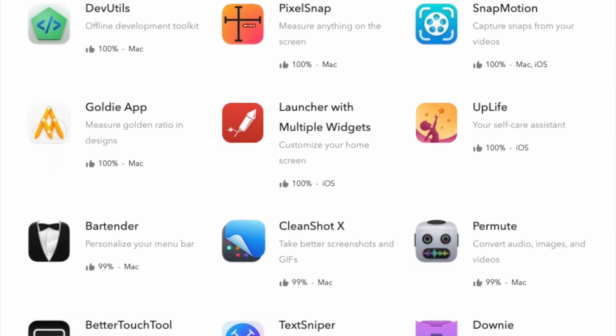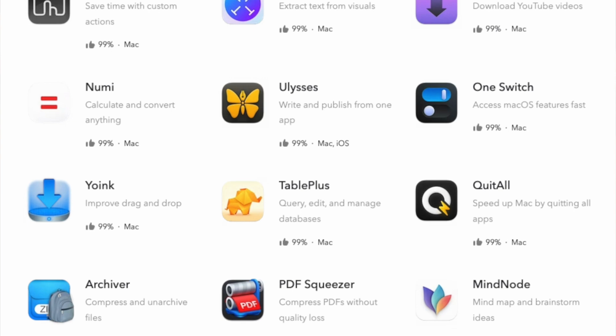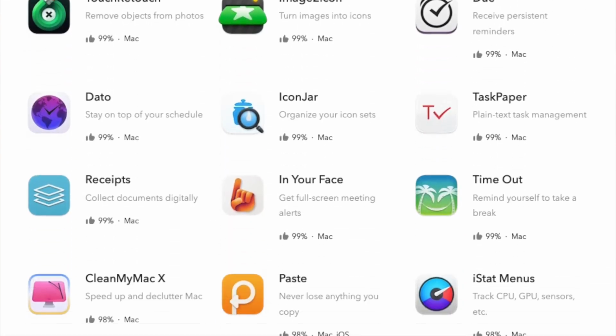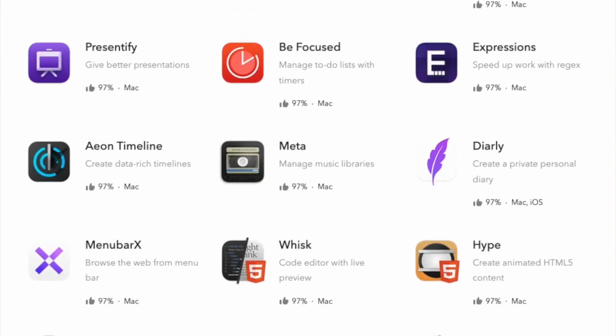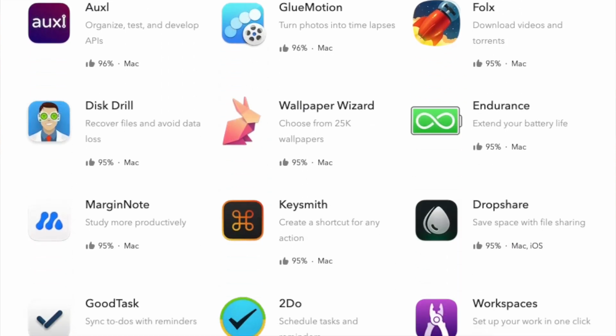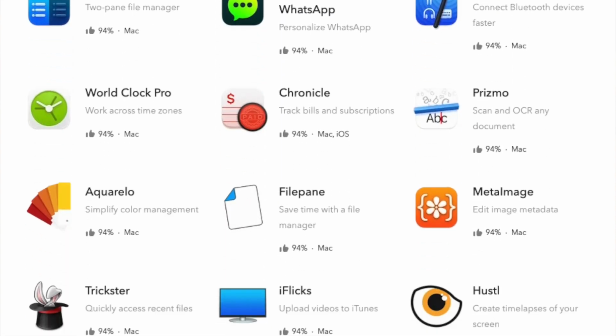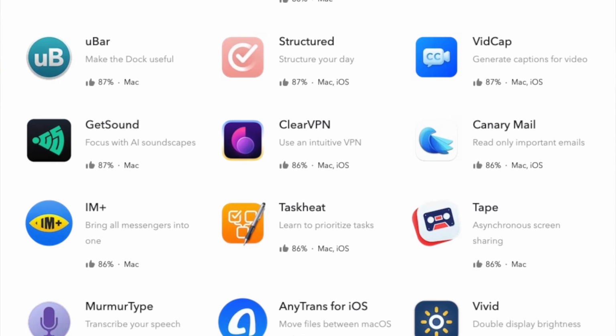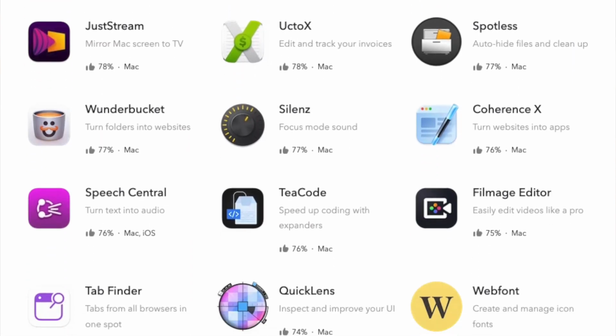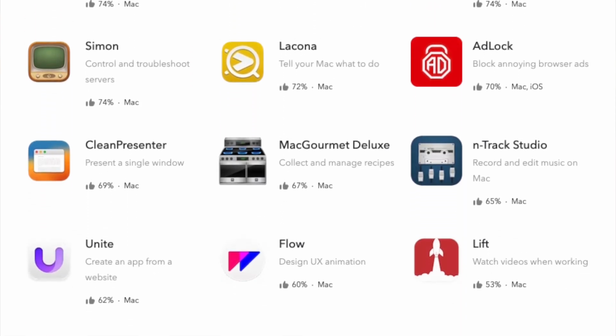But the other thing to think about here is that if you're going to pay $10 a month anyway for that month-to-month plan for CleanShot X, this costs the same thing and gets you access to 179 other apps if you choose to use them. So you don't have to use them. I would not recommend you try to use that many apps. You do not need to gorge yourself with all of this software just because you have access to it. But if the pricing is the same or approximately the same, and there's even one other app on that list that you find to be useful, that might be worth your money instead.